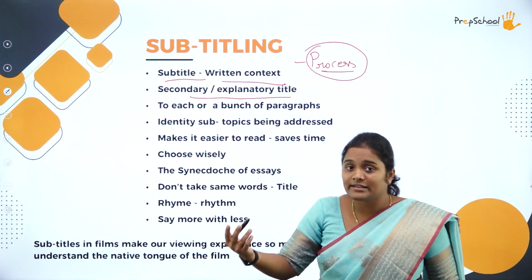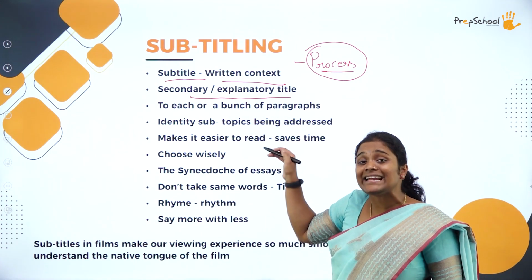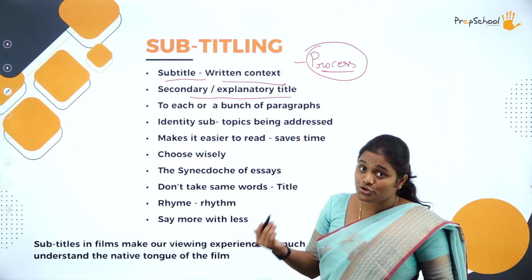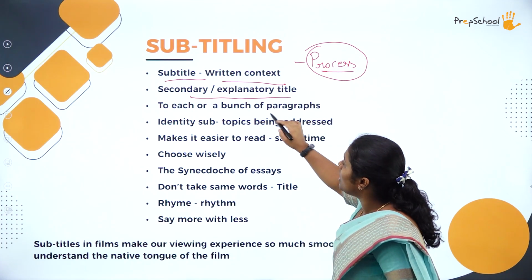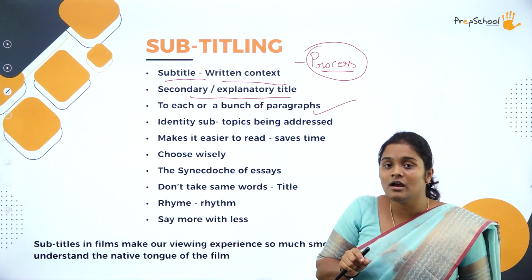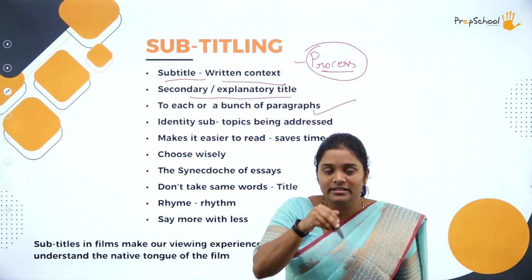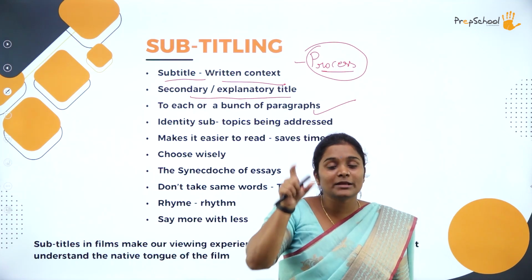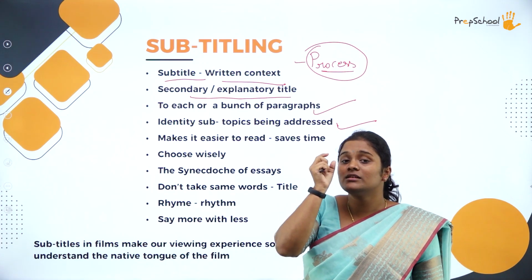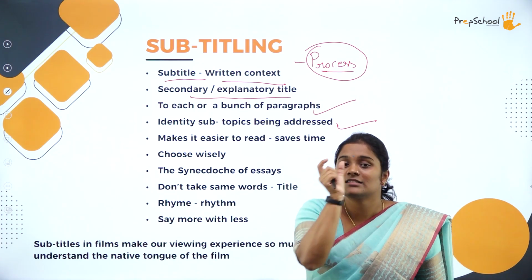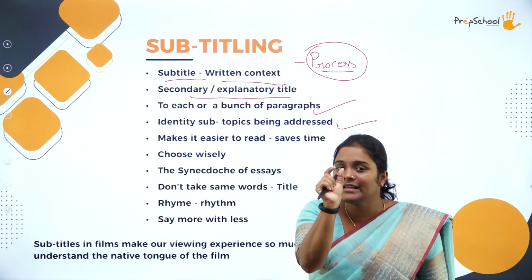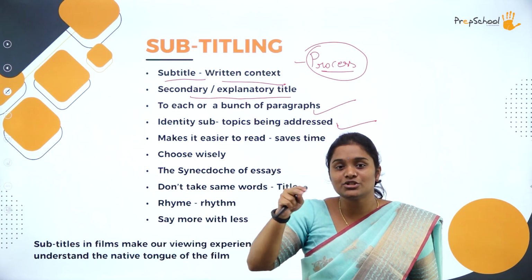Now, a subtitle in the written context is a secondary or explanatory title to that whole passage. The nature of it should be like that. To each bunch of paragraphs, there will be one subtitle. To each paragraph also you can give a subtitle, but that would cut me away from reading the entire paragraphs. But for 2-3 paragraphs, if you have given one subtitle, that will be enough. Identity: whatever topics are being addressed, the subtitle talks about it. It acts like an identity card to the passages that follow.